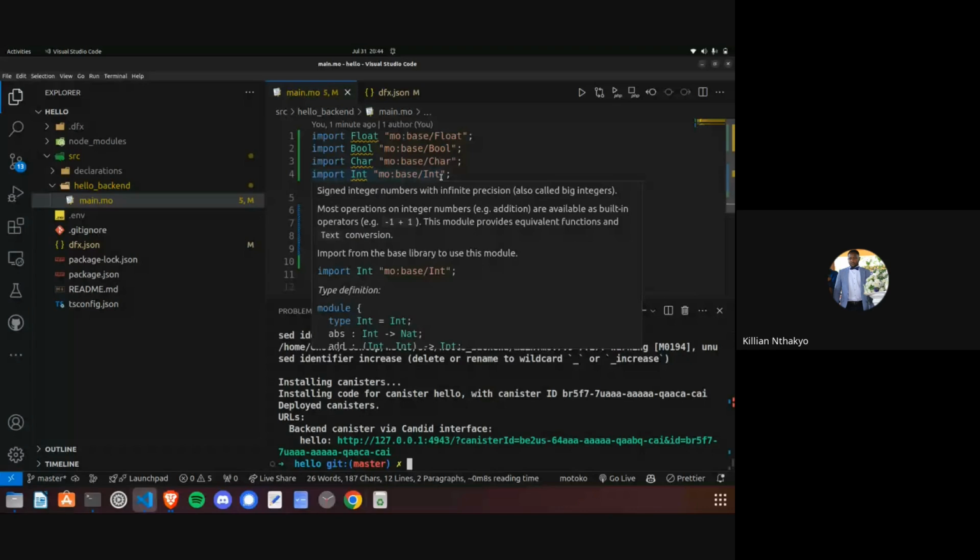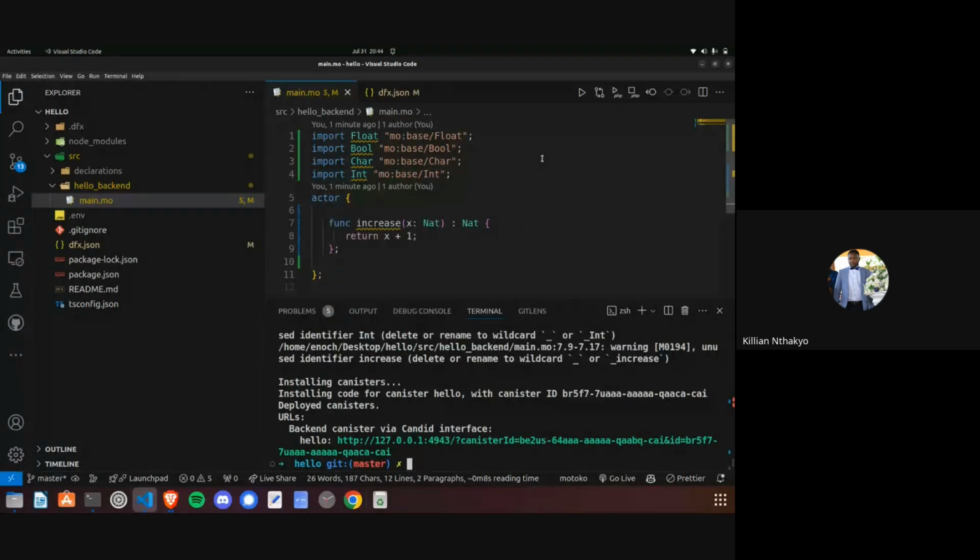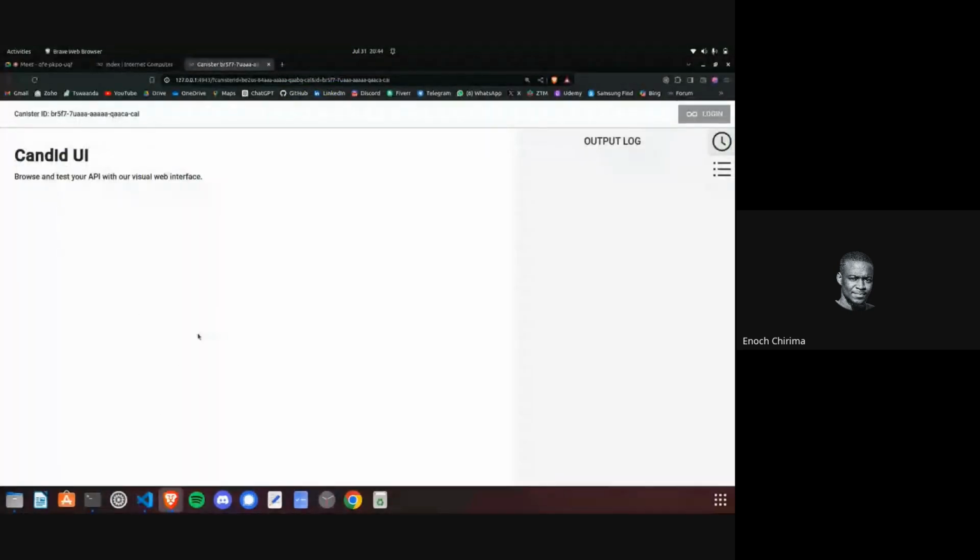Yeah, is it because you've not called a function? No, I'm actually trying to call the function, but I can't see it here. So I'm wondering why I can't see it. Anyone else with a good guess?